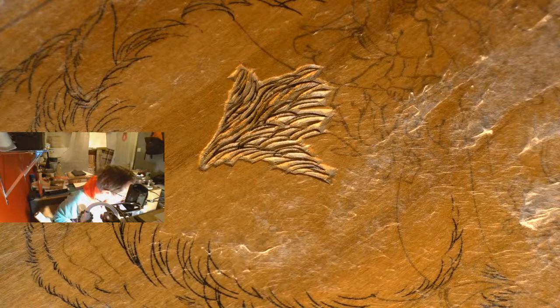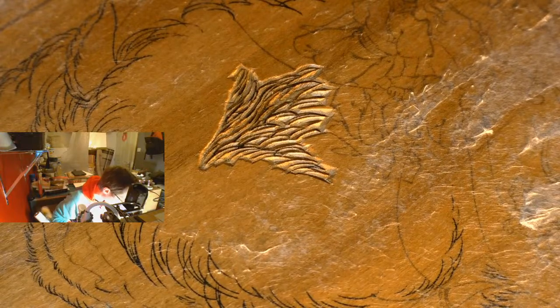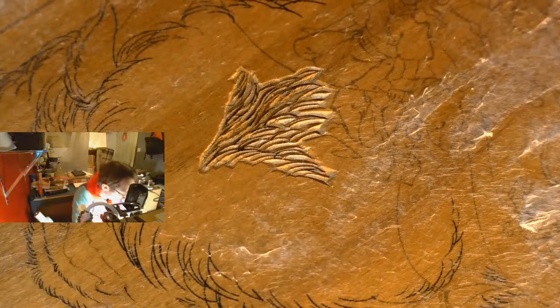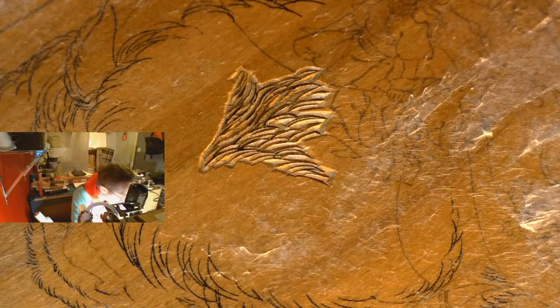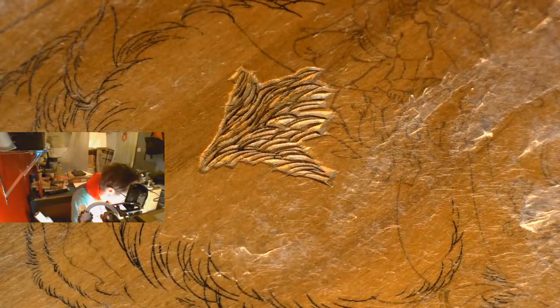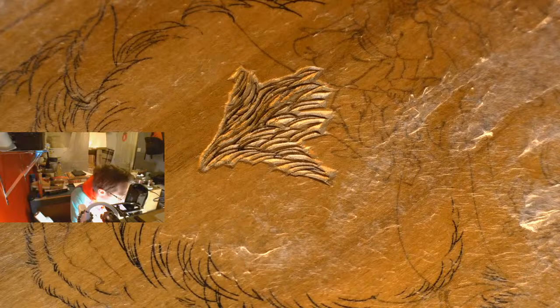John, so we worked through, basically I worked through, so we used a scraper plane to get as good a finish as possible. A French scraper plane, and then I work from about 400 grit up to about 5000, using a hard block, a hard piece of wood, to keep it flat on the surface, and that served well up until this point. But I think from now on we're going to be doing it with planes, with Japanese planes. I did a couple of tests on some offcuts of cherry, and it came up really, really good.